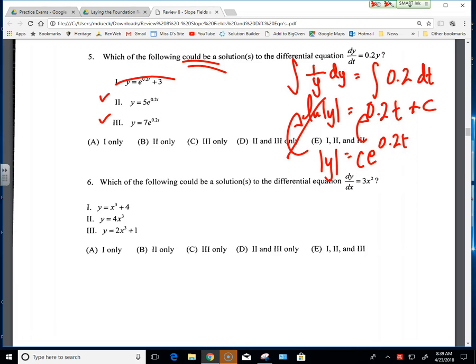Why? Because this c was in the exponent of e to the, which made it multiplication, because we can do e to the times e to the, which becomes a new c. So the only ones would have been 2 and 3. But if you looked at this question, doesn't this seem to fit the pattern of y prime equals k times y? Isn't that a special differential equation for exponential growth and decay? So maybe you could have jumped to the exponential growth and decay without even doing all the work. But that is how you would do the work. Yeah?